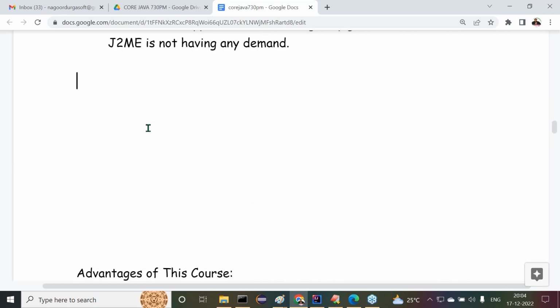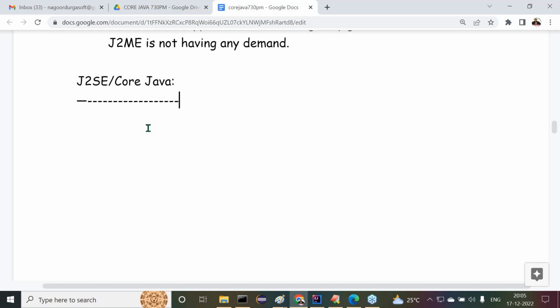Especially now, I'm going to start the J2SE topic here. I need to start. Am I right or not? J2SE, well, almost all we can understand this J2SE is nothing but core Java. Core Java or J2SE, both are the same. No need to have any different terminology. Right. Now, first of all, today, I would like to list out what exactly the content I'm going to take.